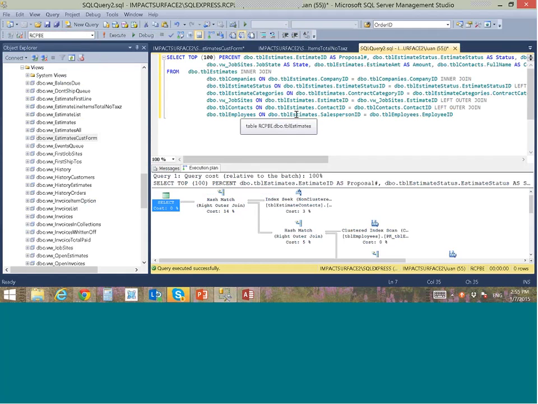Because in Access, we're so used to having Access create the index when the field name ends with ID. So if I'm in the order items table, I'll have a column called order ID, and Access will automatically create that index. Well, it doesn't do that in SQL Server. If I migrate from Access to SQL Server, it does do that.